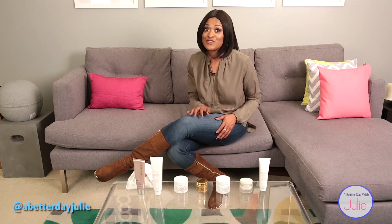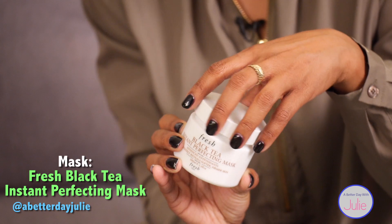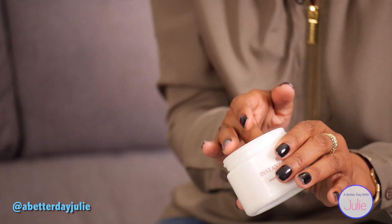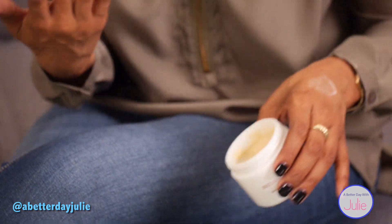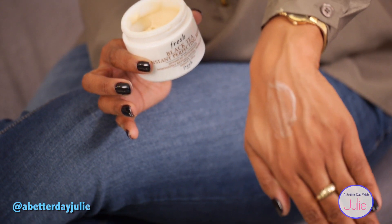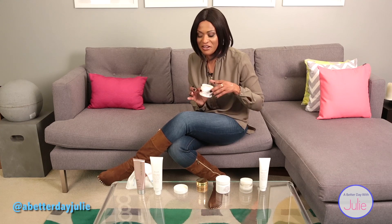The first thing I like to do is the Black Tea Perfecting Mask. It literally has black tea in it and it smells so good — let me show you. It gives you the pop. I don't know about you, but sometimes I'm dragging in the morning — I've been up late, I'm a night owl. I need something that's going to pick me up, and this perfecting mask totally gets it done. You just want to eat it because it has black tea and smells so good. But more importantly, your face is going to have that get-up-and-go and everyone's going to know — they're going to say you've got a glow. You're going to tell them: I use the Instant Black Tea Perfecting Mask.